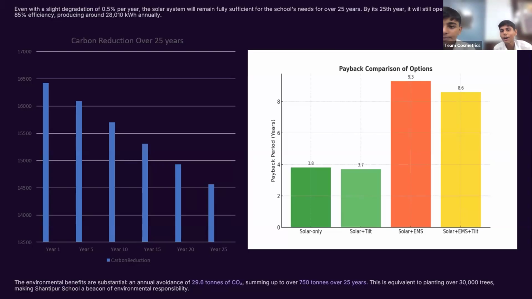We also added a lot of practicality, ma'am, because I don't think a solar panel can sustain 365 days because of the rain and other things. It was the main perspective I was thinking of in this whole case study. It was not mentioned in the case study about the monsoon and the winter days, but we still added the flexibility and the panel covering so that we are able to relate with the situation and be practical.